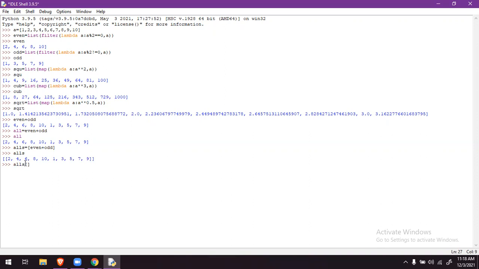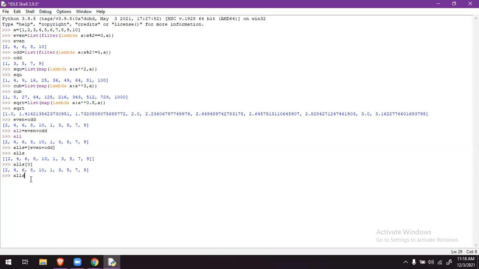Alls 0. If I hit enter, I got the first list index. Complete list values are appearing as a list variable, isn't it?